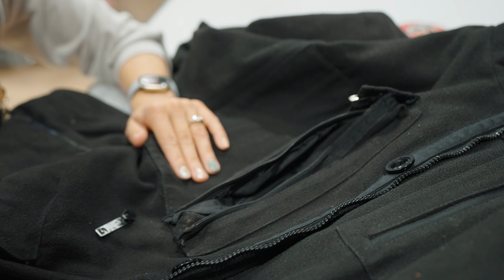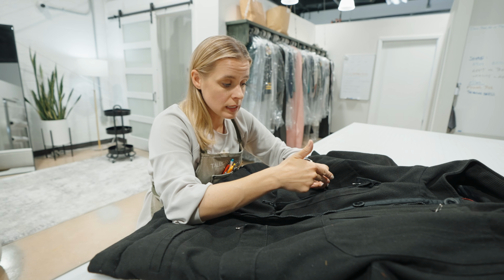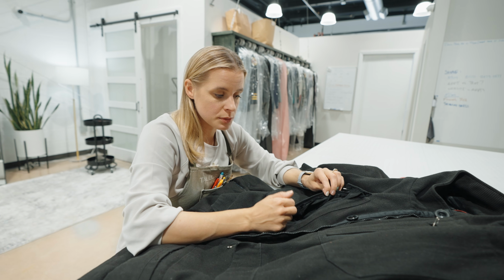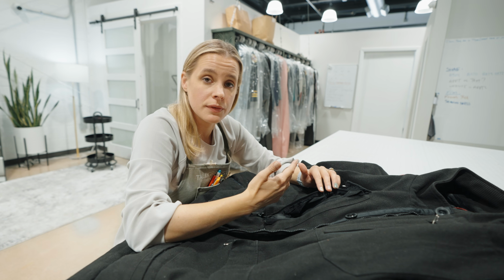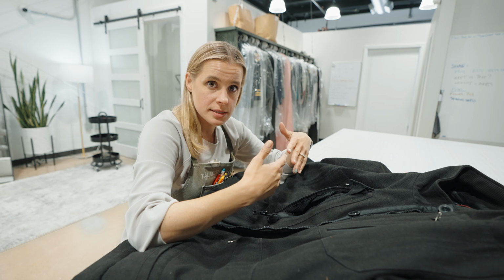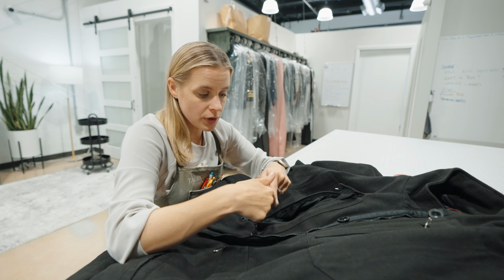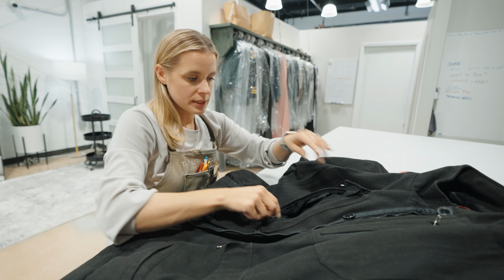The great thing about this scenario is actually that we've examined the teeth. This is a nylon coil zipper, which means that a piece of nylon is coiled to create all of the teeth. It is not individual. So some zippers, metal zippers, plastic zippers, have individual teeth that you can see. With this one, you've got a nylon coil going all the way up. So how are we going to fix this?